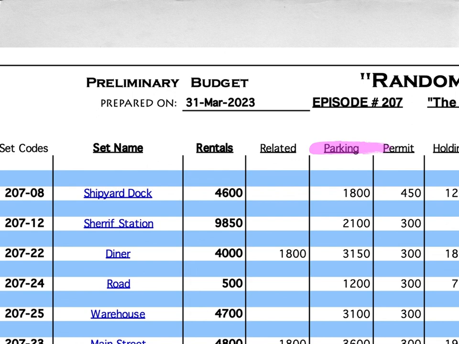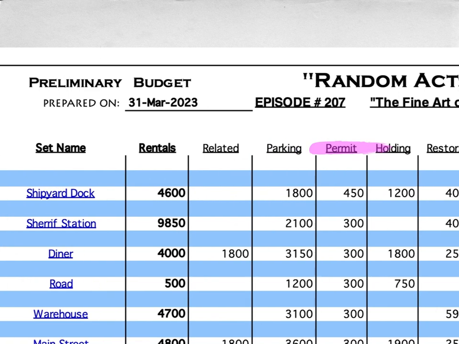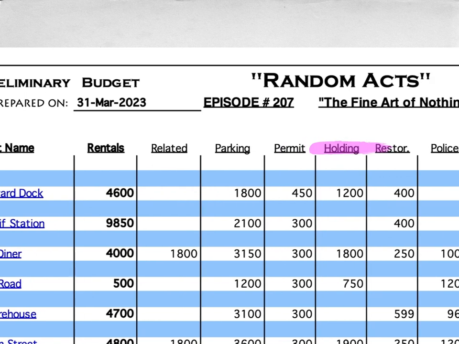If you have a base camp, it will be shown here, along with any generator placements or other needs. This line also includes all crew vehicles and any required picture parking. There will probably also be some parking booked for prep and wrap days. Permits refers to city and location-specific permit fees, including parks permits, hydrant use, electrical permits, business licenses, highway use, etc. Next you have holding, which accounts for funds allocated to lunch and extra holding areas. This includes the use of tents and places to put them.